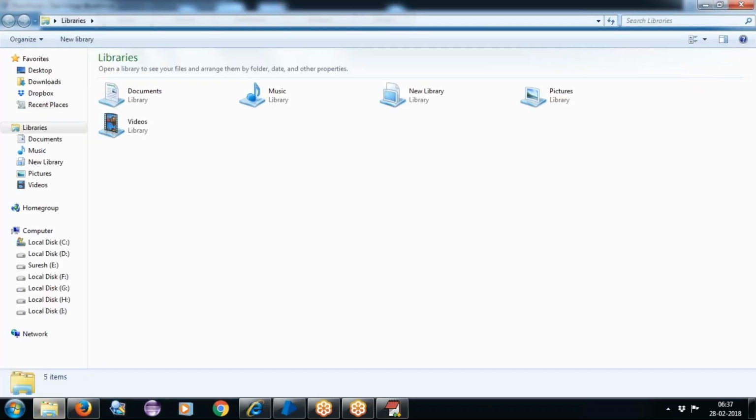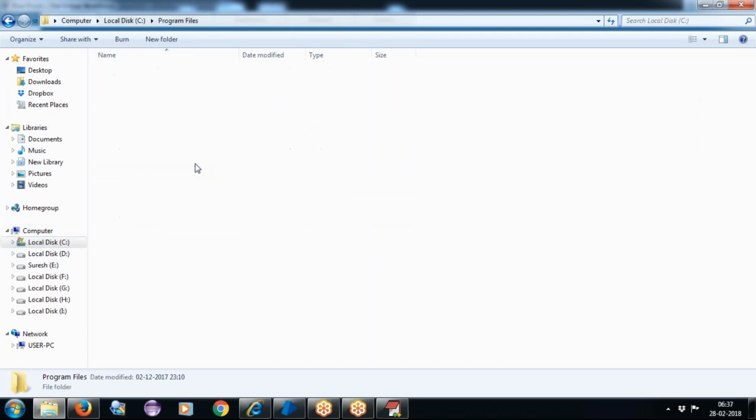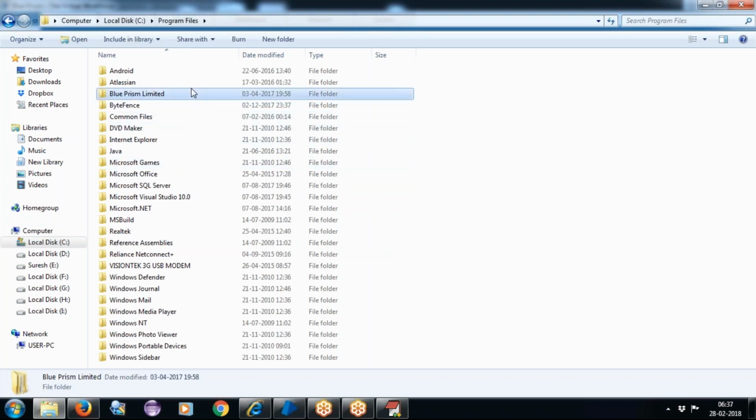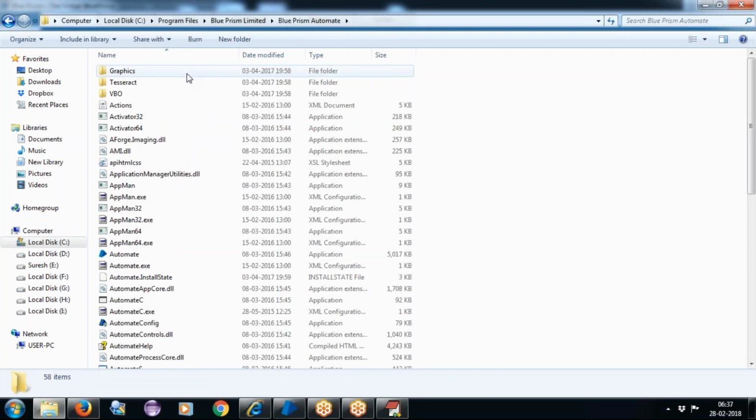For that, go to the C drive, then Program Files, where Blue Prism got installed. You will find a folder named Blue Prism Limited. Open this folder, and again open the next folder. Here you will find the built-in option called VBO.